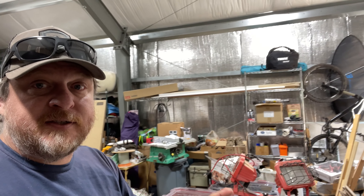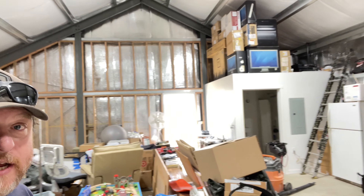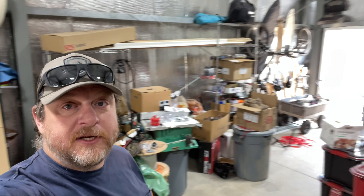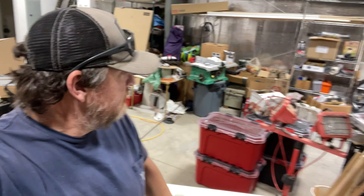Doing it right means completing the garage — not just what I have here, which is well more than half. I am going to complete the walls on this whole garage, so that will definitely move forward. I have to move all this stuff into the middle — it's a whole bunch of moving and organizing the storage. It's just crazy. Now is the time — we must do this.